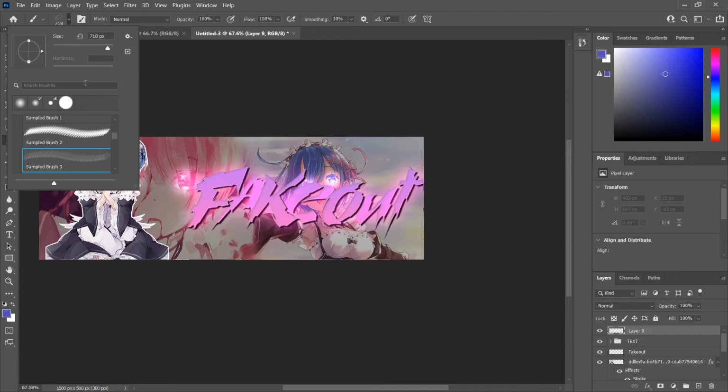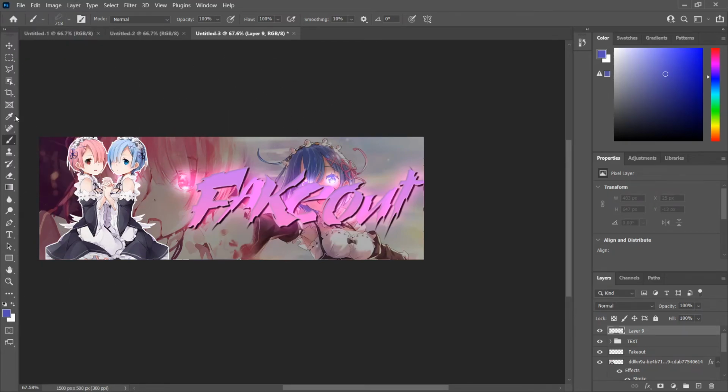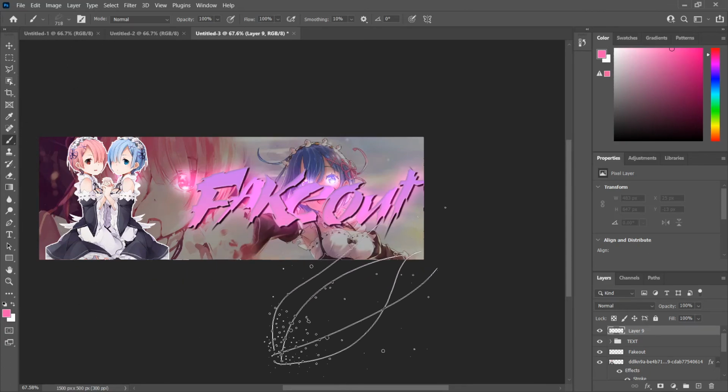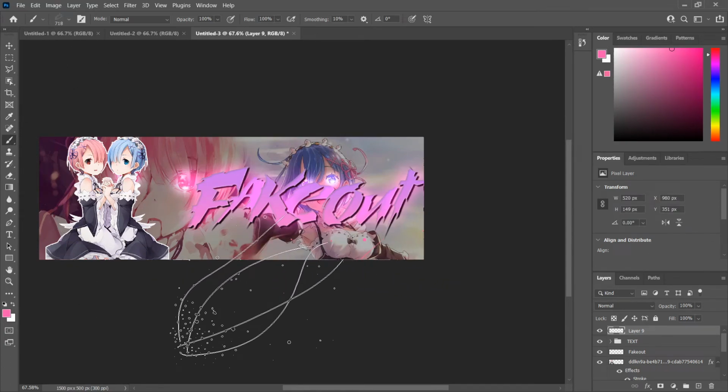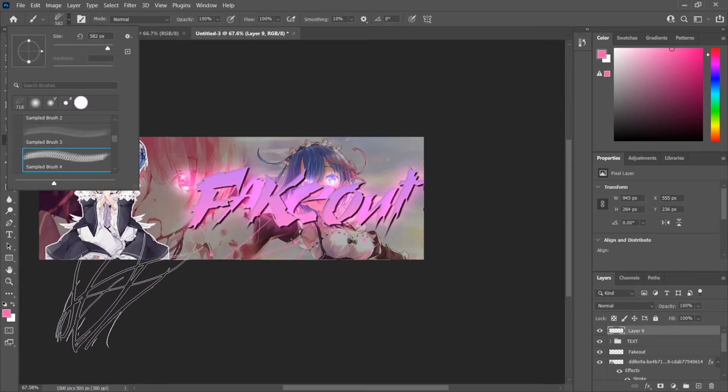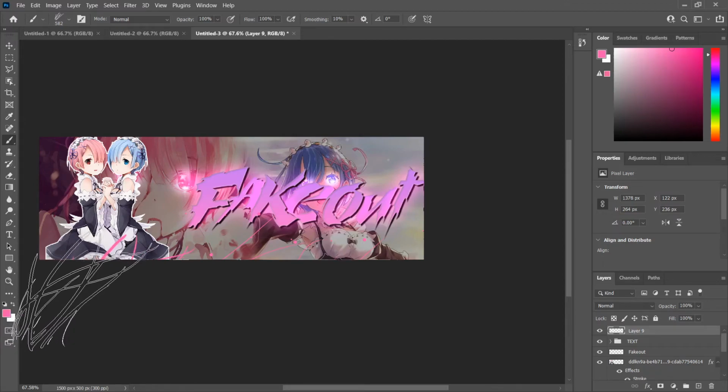It comes with all sorts of things, which I think just look really nice on a banner. And you can blend it to however you want it to look. It is your banner after all. I'm thinking, first of all, I'm gonna go over here, kind of grab this. Where's my brush tool? There it is. And then just kind of go across the bottom here. Switch it, if I really wanted to. How about like that?